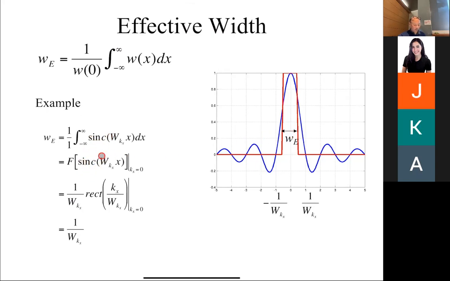We've already played this game before with the RF pulses. No one really wants to take the integral of a sinc function. I certainly don't. So I'd rather use Fourier transforms and say, okay, that's just the Fourier transform of the sinc function evaluated at kx equals 0, which gives me this. And therefore, the width of my sinc function is 1 over W_kx. So that means the sinc has this width, with its first zero. The first zero of this function is 1 over W_kx, right? That's where W_kx x equals 1, the first zero.